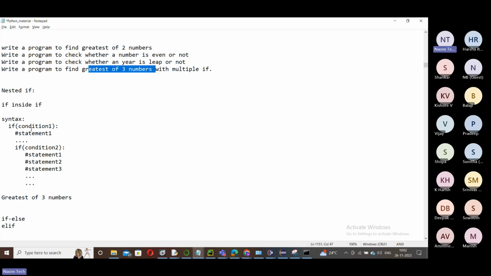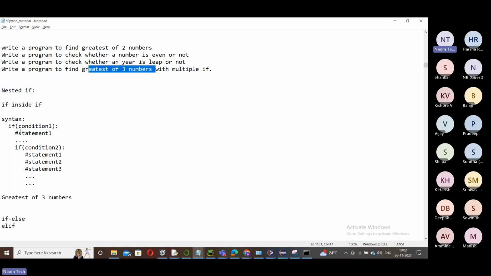It's not just one if inside if. If you want, you can have one more inside this second if. So nesting means one inside another, and you can keep on adding however many ifs you want. This nesting can keep on growing. It's up to you how many ifs you want in this particular nested if block.